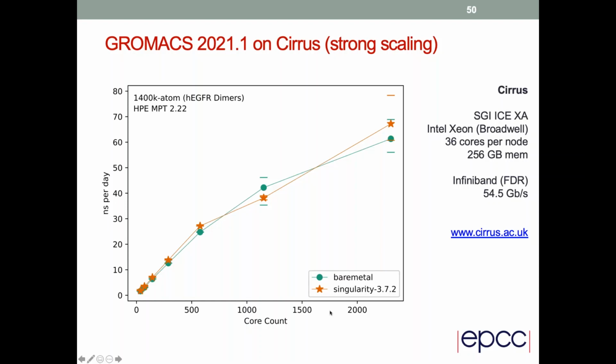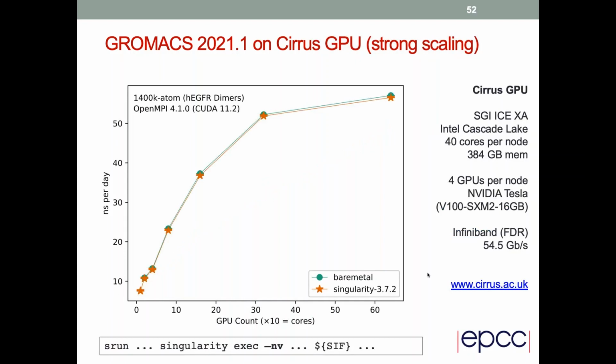So you can see the two sets of results are quite indistinguishable. Sometimes Singularity leads, sometimes it doesn't, but they're all fairly close together. If I was to do more than 3 runs per plot point, I think these results would start to converge. This is running on the Cirrus CPU nodes. I did the same, but on the GPU nodes, so this is using NVIDIA Teslas. And things are even closer in this environment.